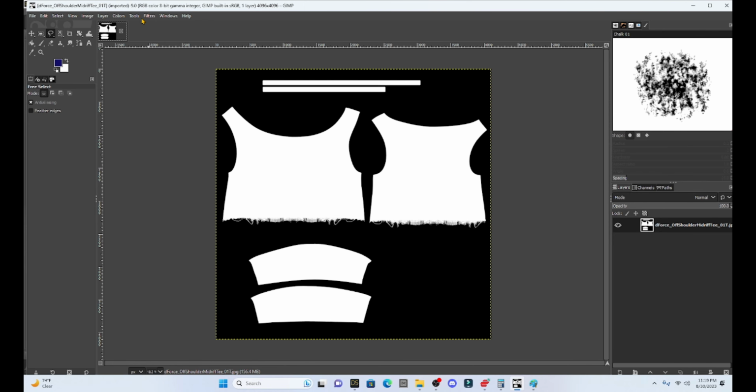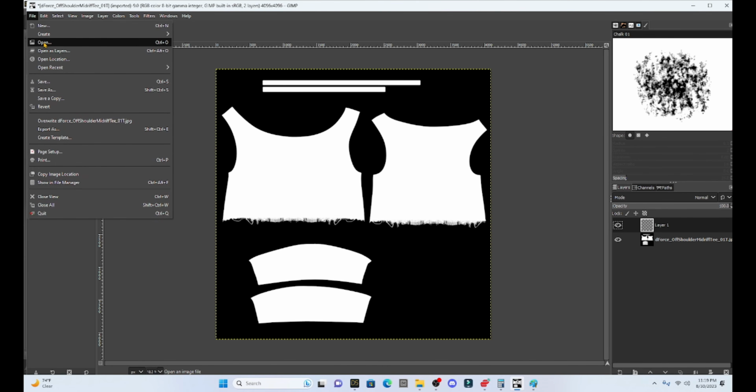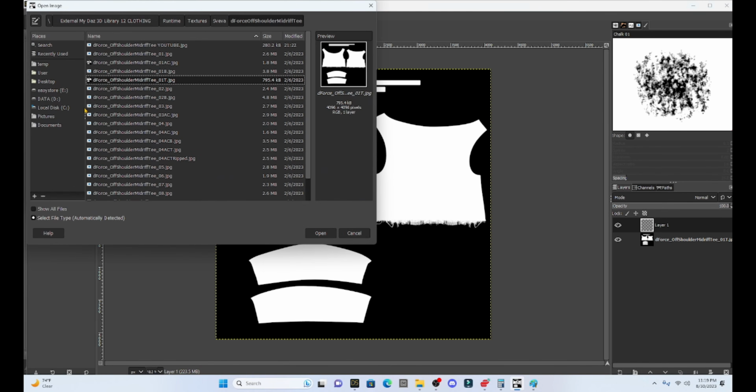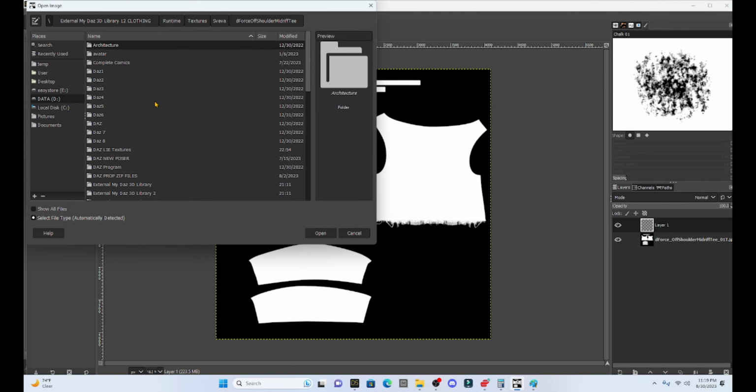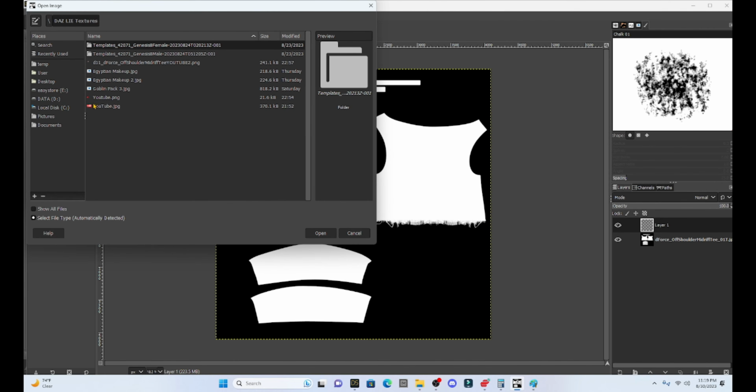I'm just going to select a new layer so that we have a layer on top of this. We won't be writing on this at all, we'll be writing on our new layer. And then I'm going to open that other YouTube picture, and it should still be under the Daz LIE texture folder that I created. See, it's right here.